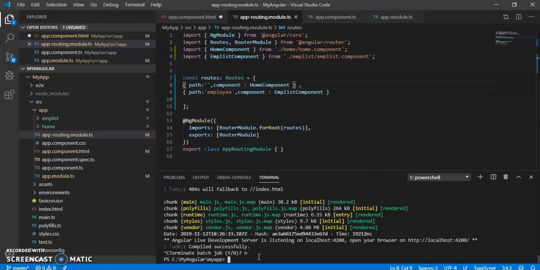Here you can create one more component, that is employee address. ng g c employee address.